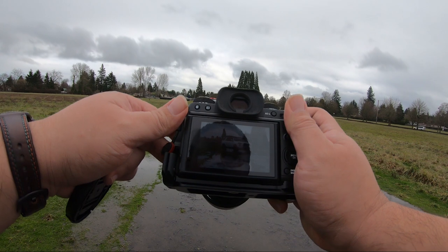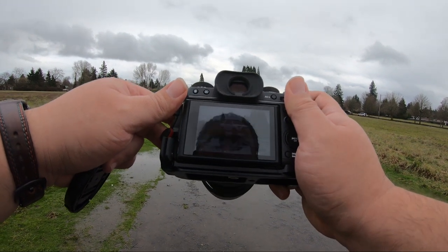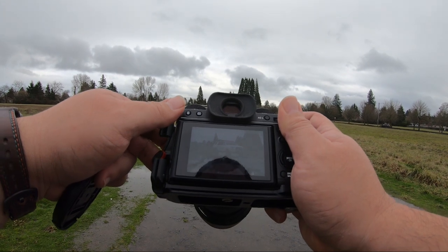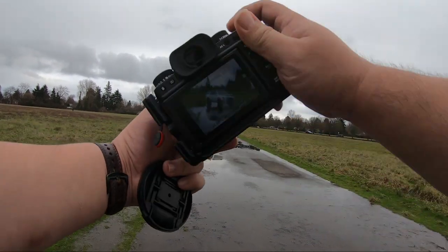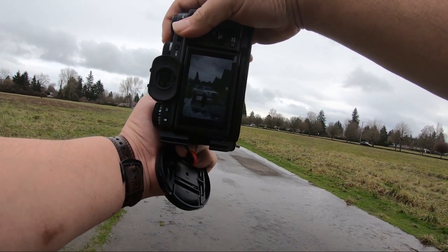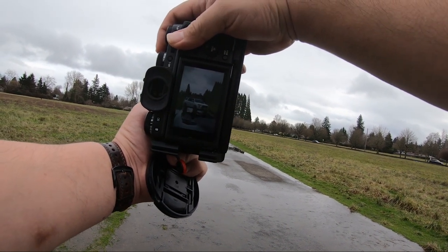All right, so let's just make sure I've overexposed it a little bit, and I'll show you why when we get to a computer. F2.8, that I think will work. I'm gonna grab one more, should be like this just in case. That might actually be the better shot right there.